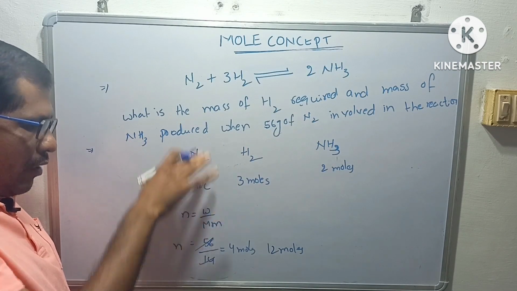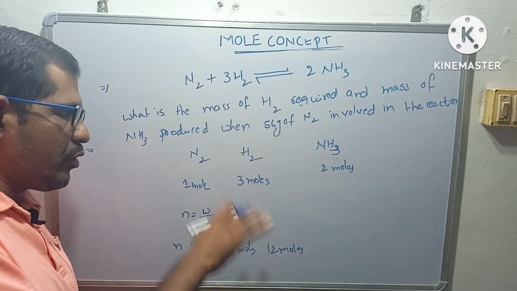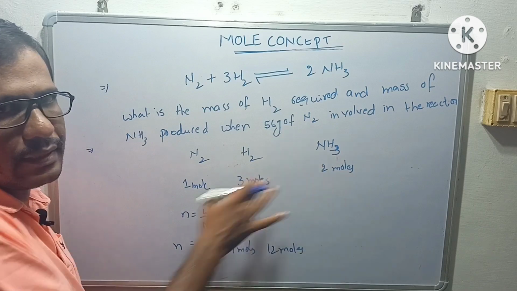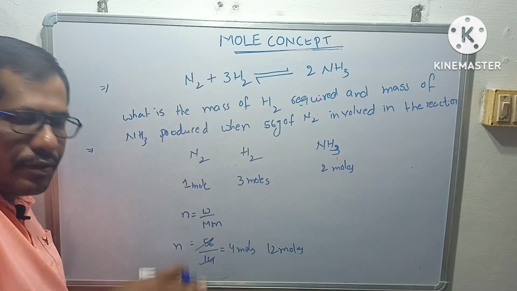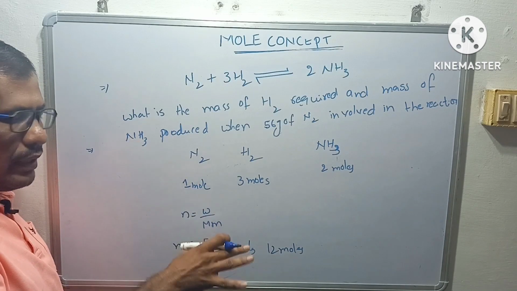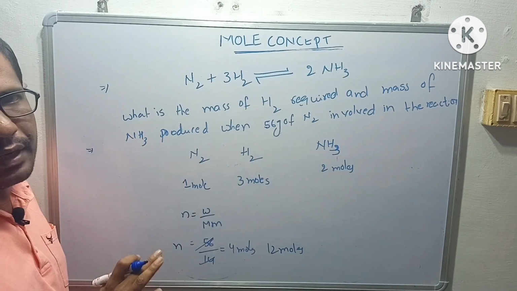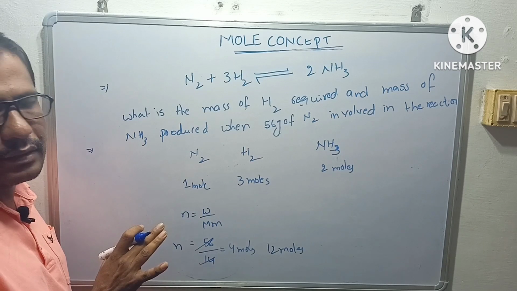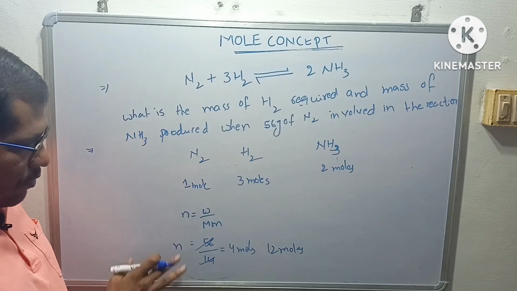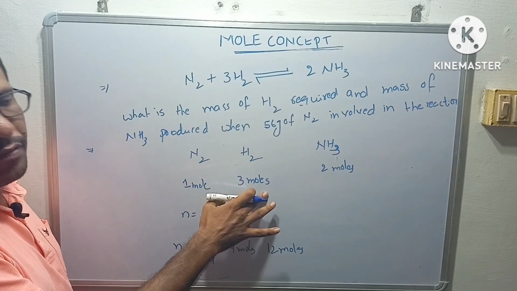So that's why always, if suppose he has given hydrogen moles, then you need to build the relation from H2 to nitrogen and NH3. Here, since he has given the moles of the nitrogen, we need to build the relation from nitrogen to hydrogen and from nitrogen to ammonia. I hope your students understand this. Okay. So now here, we have calculated the nitrogen moles. For 1 mole of nitrogen, we need 3 moles of hydrogen.